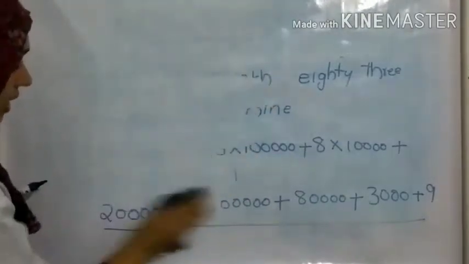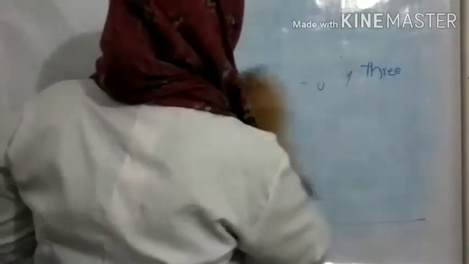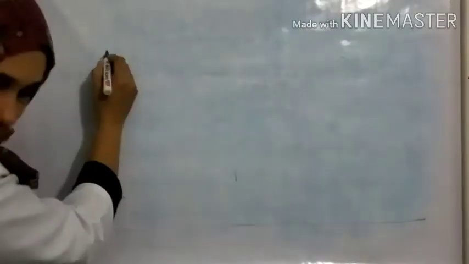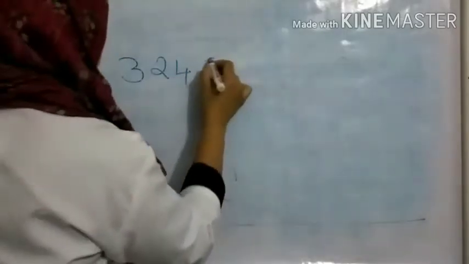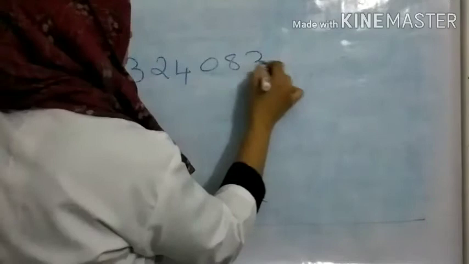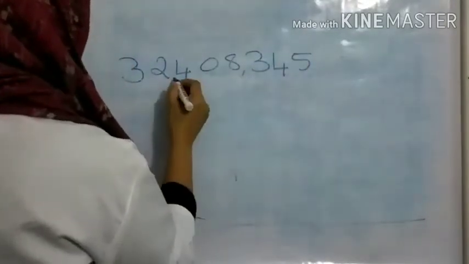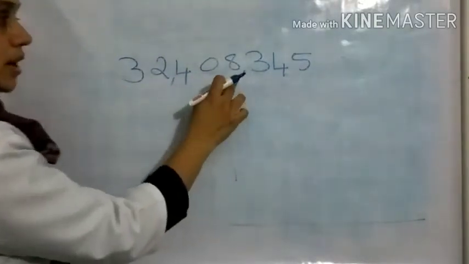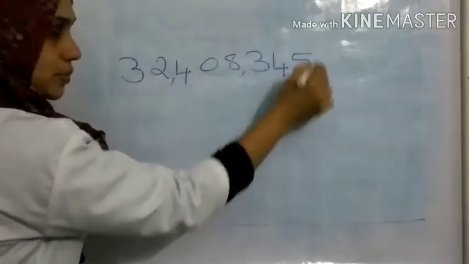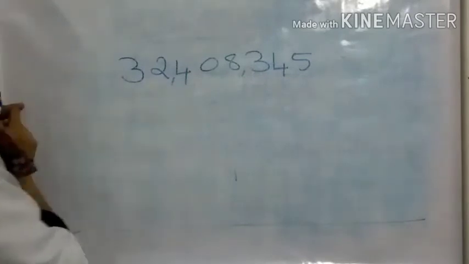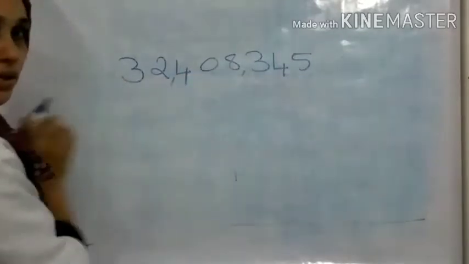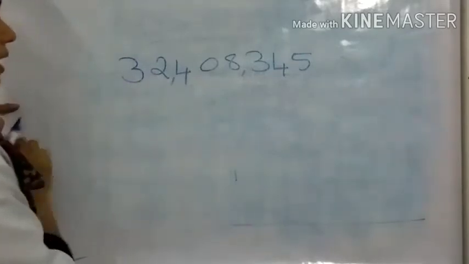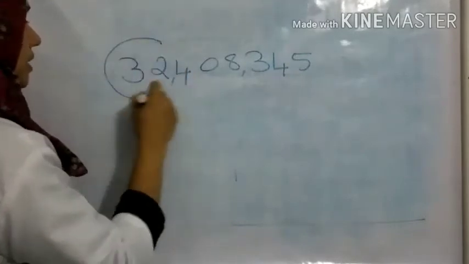Relating to international place value system. Next question. Relating to international place value system. We can use comma to separate periods. Then first period 1's period, then next period 1,000's period, this one is million period. We can understand easily here 1,000's period has 3 digits, then we can understand it is in international system. Then how can we write the number name? In international system, this period represents million period.